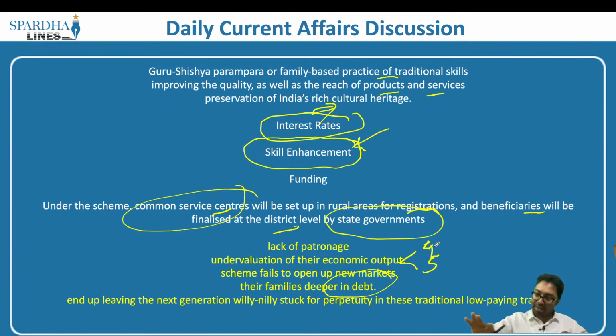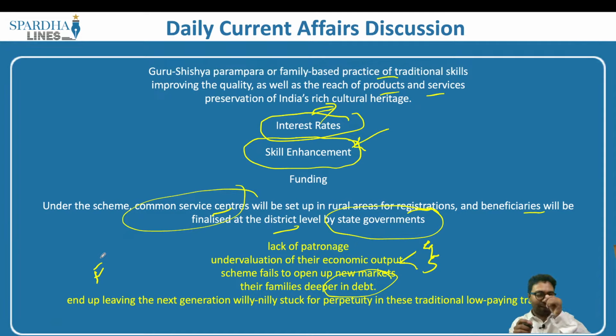So there are new markets that are not coming up, and at the same time, there is undervaluation of this particular product. And as a result, what could happen? This is a product which comes from the Guru Shishya parampara. So it is only few people who would know what this product or the service is, or this particular product is basically one with the family support. So it is the father who teaches the son, it is the grandfather who teaches the father, father to the son, and so on and so forth.